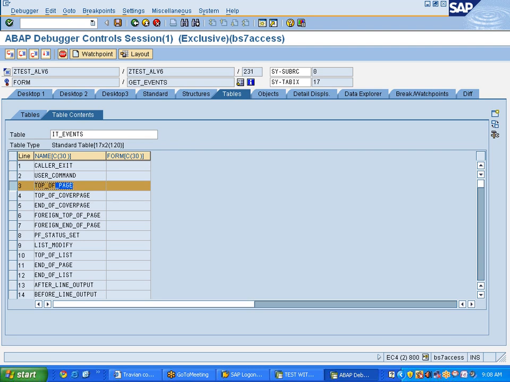Correct? Then what will happen? Then this particular record, the third record, will go to the work area. Then I will say work area hyphen form is equal to some XYZ. Then based on the work area, I will modify this internal table so that XYZ will come here automatically. So that is my intention. So now I am trying to do the same.